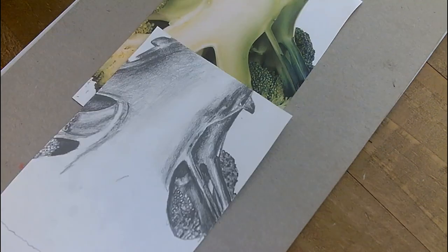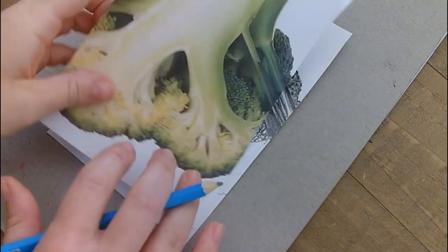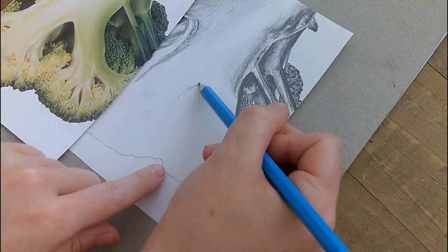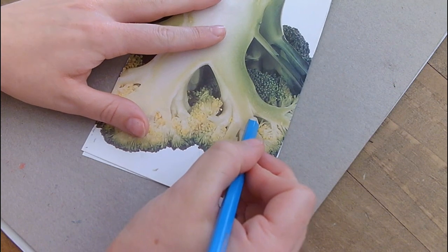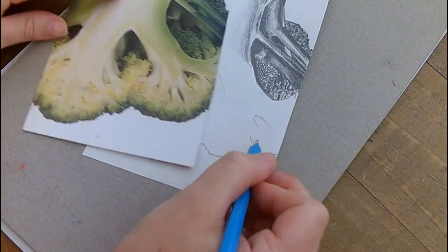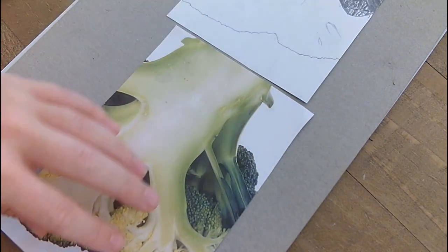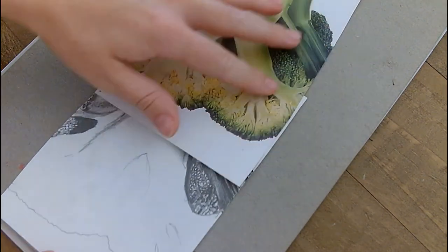And then I'm going to move on to the end bit. So once you're more than halfway through your image, it's really good just to do the whole rest of the outline. I'm just going to hover my pencil over there and then I can start to add that shape. So I know that that's right and I've just built out the overall outline. Any dominant bits that you want to know where they are, just do little, really, really pale construction marks or lines just so you know where they are. And then I would actually turn it the right way around, because if you still continue to draw this bit from that it's too far away — it's much easier if you have it really close to you. So I've taken my image out from underneath.